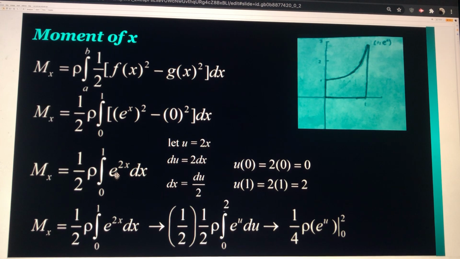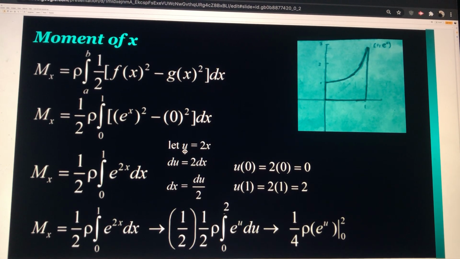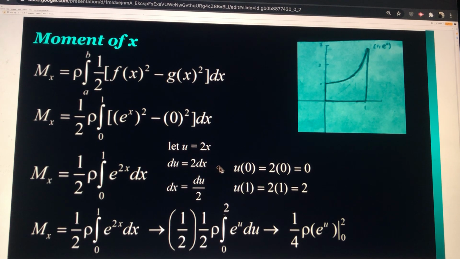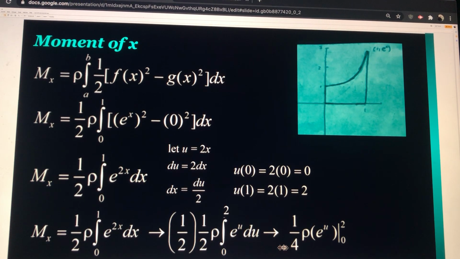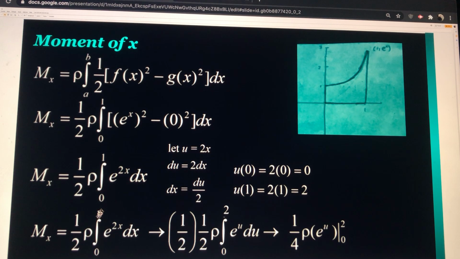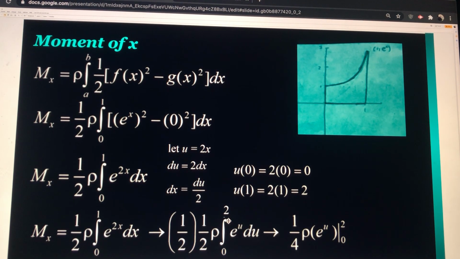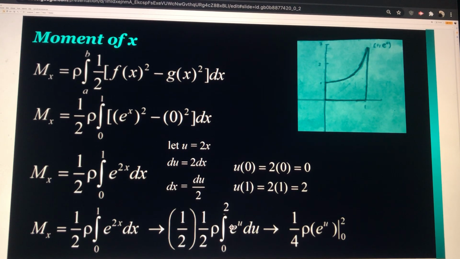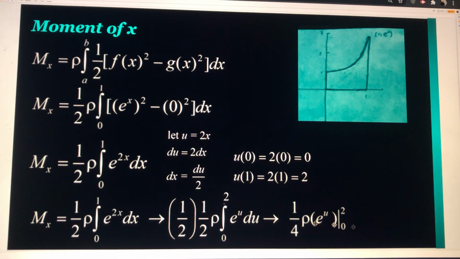So now this looks like a u substitution problem. We're going to let u equal 2x, so du is going to equal 2 dx, and dx is du over 2. And this is another 1/2 right here, so we'd like to move that outside as well, like you saw right here. Now we also plug our limits of integration into the u's. So now we get new values right here, 0 and 2. So now it's going to be the integral of e to the u du, which is a simple integral to solve now.